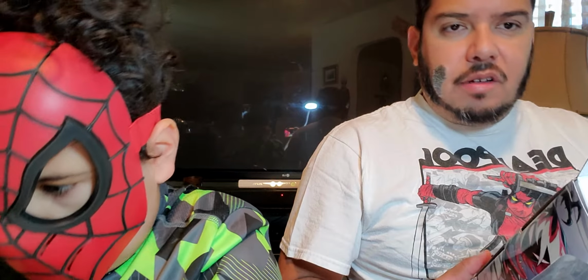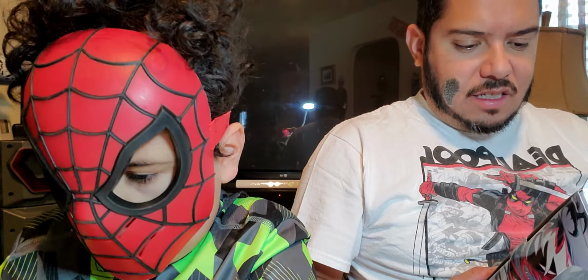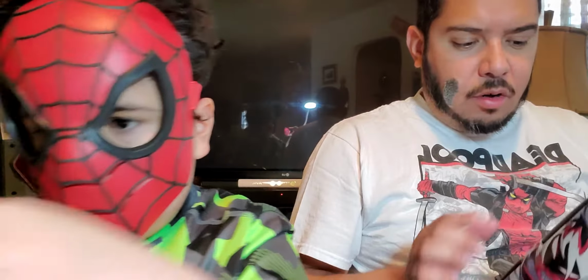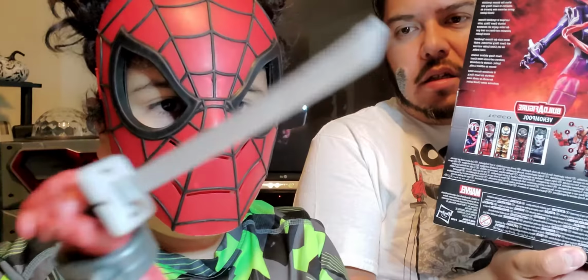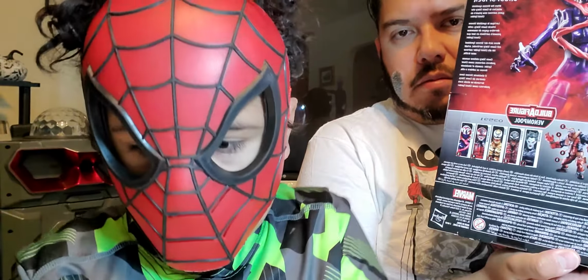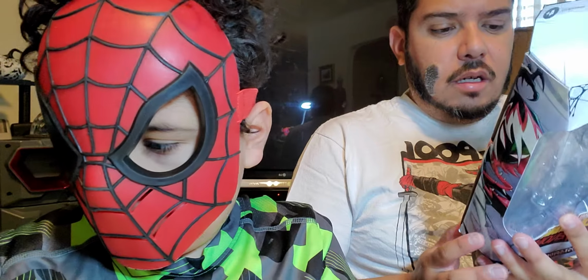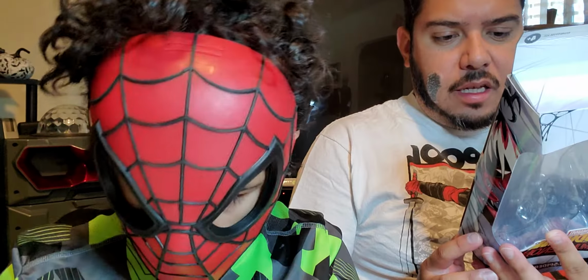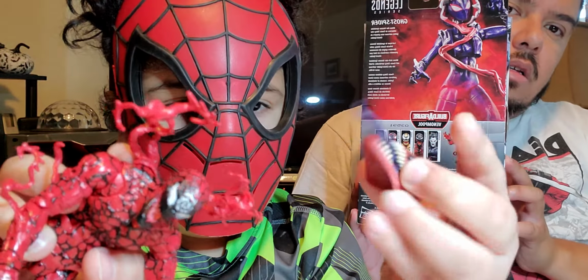Monkey's going to show it his own way here. Here's all the figures, but we still are going to show them. Let's start off with number one. Number one is Morbius. He had the hands. It didn't come with the katanas, but Ghost Spider didn't either. And number two was Carnage, and he came with the head.